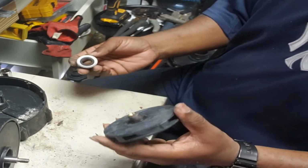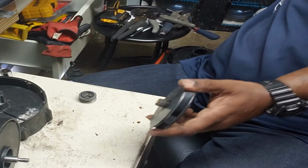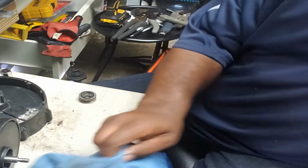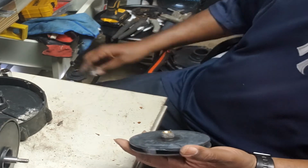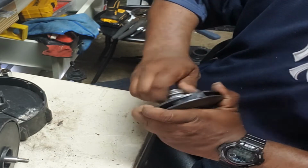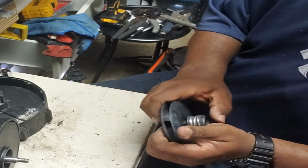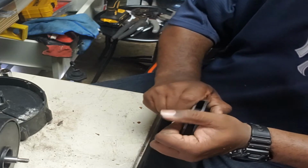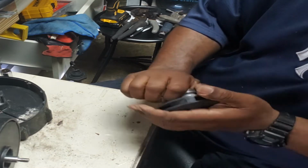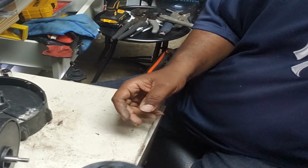So we're going to do everything in reverse now. So we got the old parts off. Just get that down a little bit. All right, so we got that off. Now we just push the new one on. I have to just push down on this a little bit. Gotta get all the way down. Gotta get it seated. Twist, and there we go. So we got the new one on. Looks good. Put that to the side.